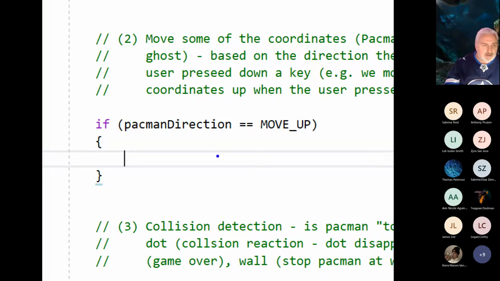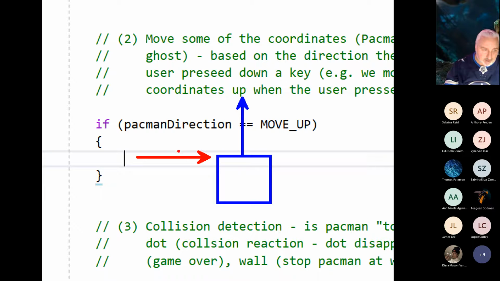Now, if you think about it, Pac-Man is moving up. His left and his right don't change. They stay where they are. But his top is going to change. It's going to go up like this. But also his bottom is going to change. It's also going to move up.